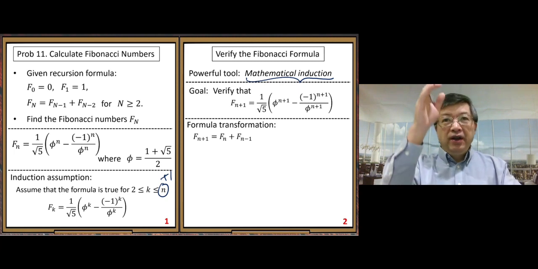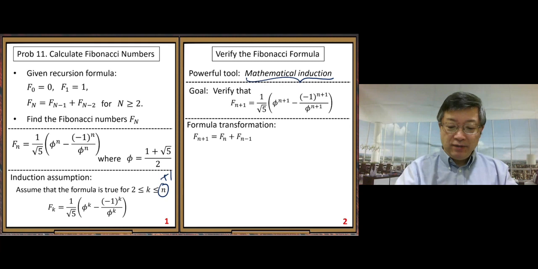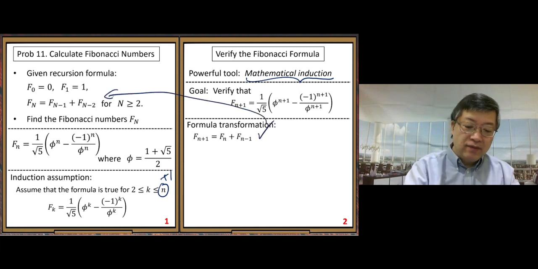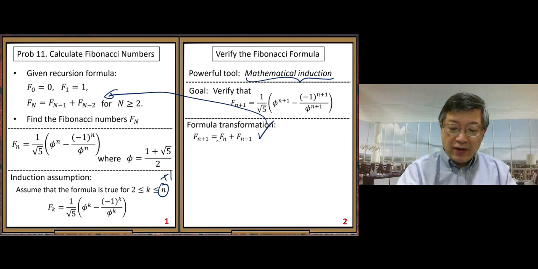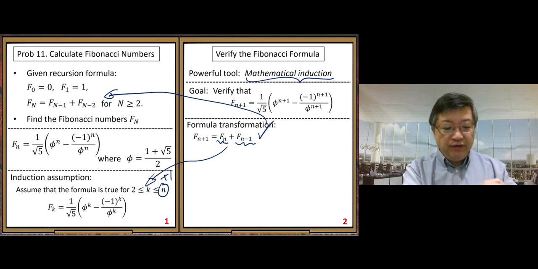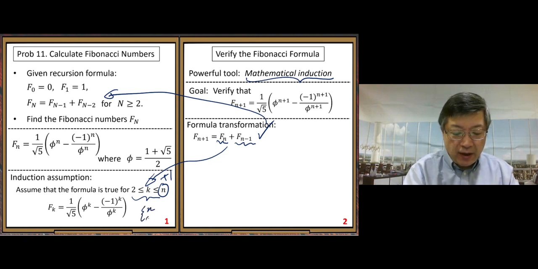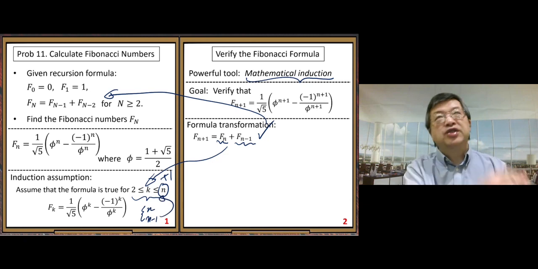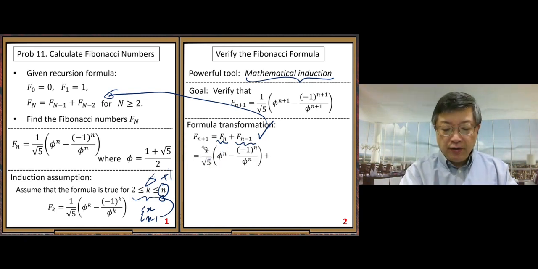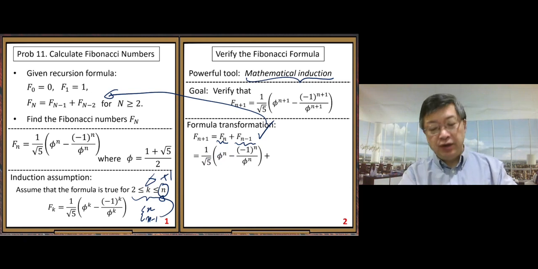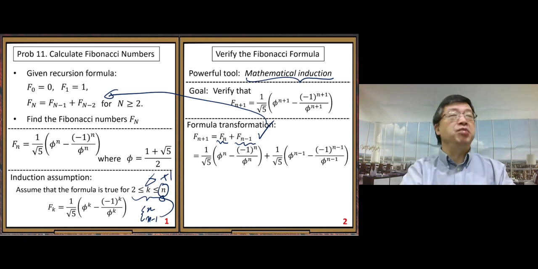Let us work on this formula. This must be true, right? Because this recurrence relation is given from the original question. So this must be true. Then look at f(n-1). They both satisfy the condition for the induction assumption. The subscript falls into the given range, right? The subscript n minus 1 falls into that range, so we can use the induction assumption here. The first induction assumption, we have this expression. Second induction assumption, we have that expression.